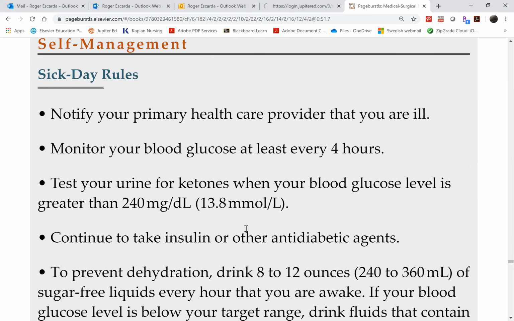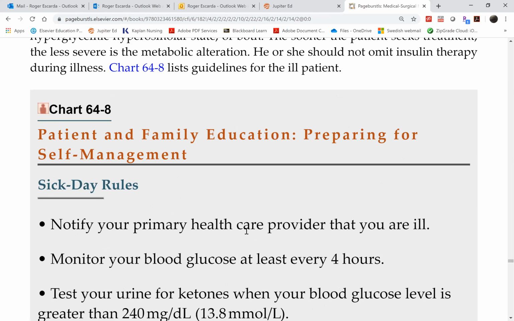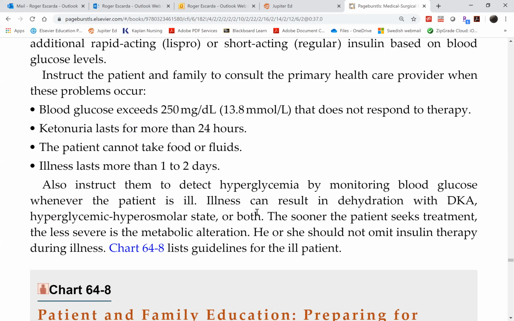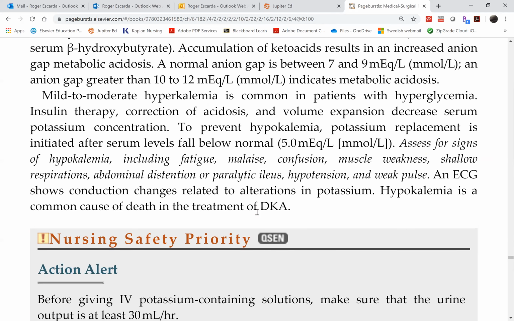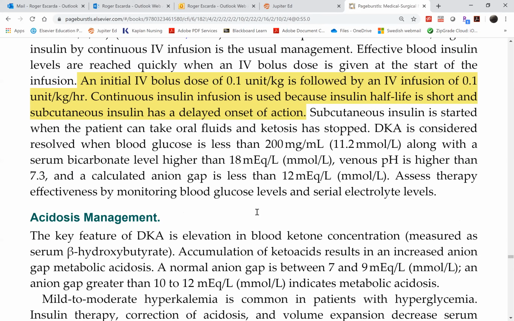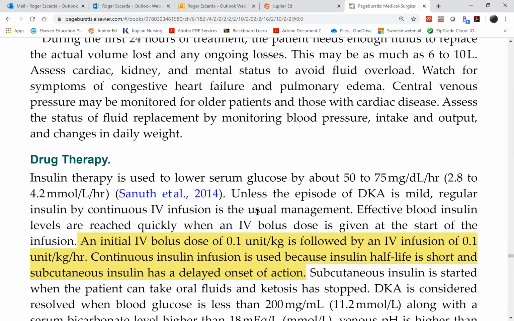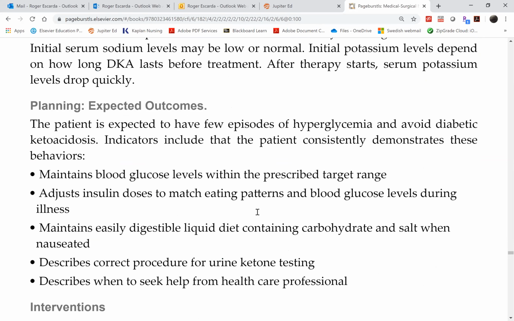So we have other sources of sugar besides food. So it's important that patients know that in times of starvation or in illness specifically, it will cause our blood glucose to rise. You'll see this again when we go to sepsis later in chapter 37. You'll see that a patient with sepsis actually develops hyperglycemia because of the amount of stress and sympathetic nervous system stimulation.